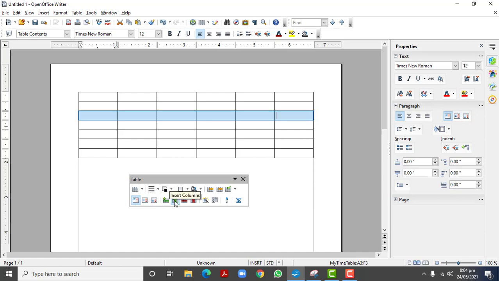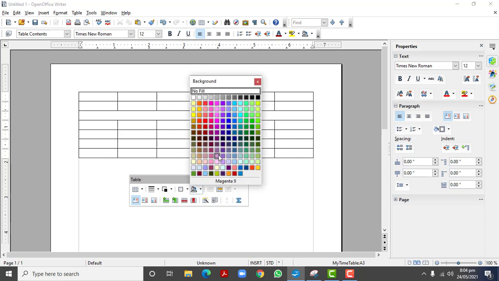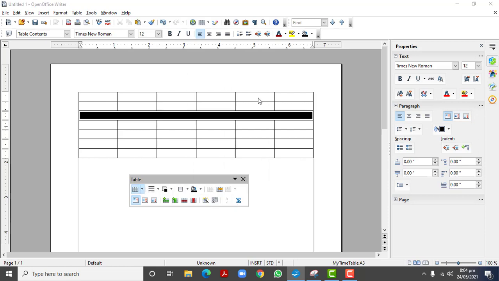So you see, there is the insert rows option, insert columns option, delete rows, delete columns, and here is merge cells. So we will merge them. And you can give the background color to your table. That color was black. This was the color of the cell. There is a difference between this color and, okay, let me first complete the merging. This is the fifth row which we have to merge.